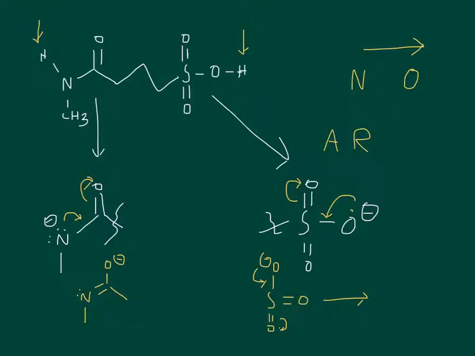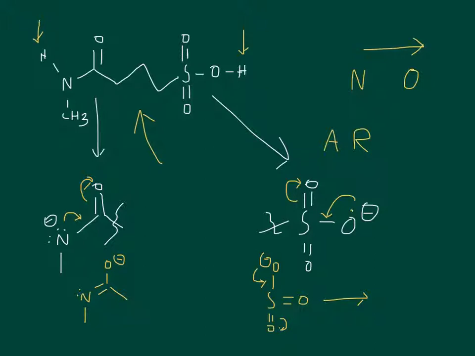Of course, there are other factors, including induction and orbitals, but as you can see in the original molecule, we're not really seeing too many examples of induction. Yes, the nitrogen could have an effect on the sulfur, but it's so far away that that effect is going to be insignificant. We're not going to really even consider it. Same thing goes for the sulfur on the other side of the molecule. And as for orbital, we're working with the same orbitals here, so that's not going to help us out.